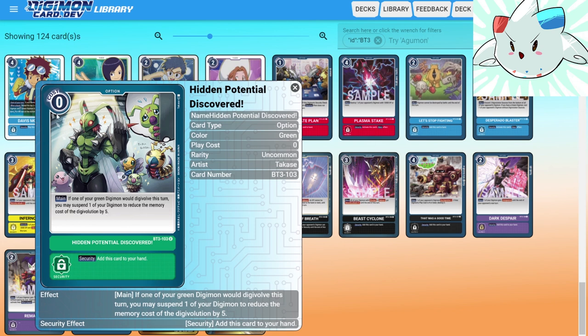Oh, my heart. Now, if one of your green Digimon would Digivolve this turn, you may suspend one of your Digimon to reduce the memory cost. So you essentially have to suspend one of your own Digimon to give it download. I don't think I like it, honestly. Once again, you don't want to rest your own Digimon. So I'm not really sure how useful this is. So I don't think I'm going to play it personally. But it's cool that it's a free cost.